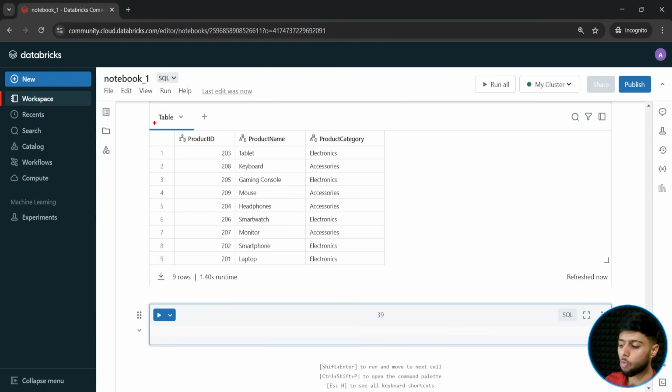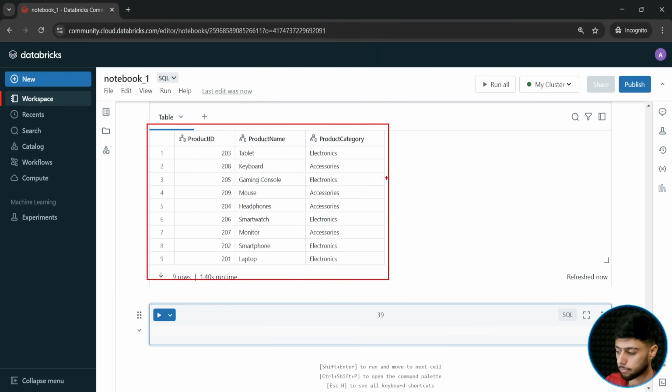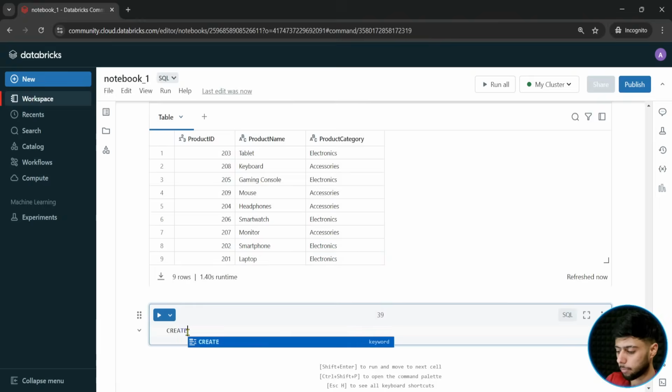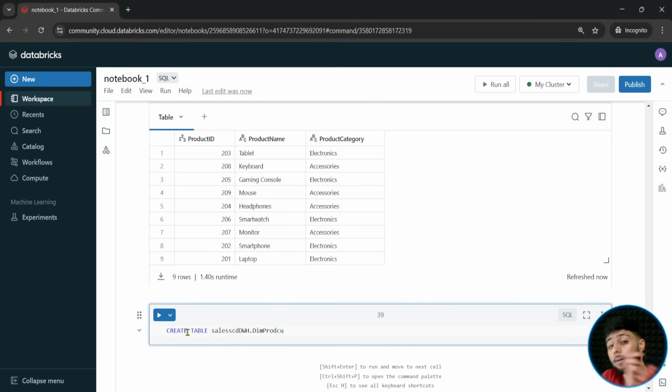Perfect. So now when I create a dim on top of it, we will have this thing. Very good. Let me quickly do that. Let me create table, and I'll simply say SCD sales SCD data warehouse dot dim products. We are not creating the surrogate key right now because I just want to explain the concept of update plus insert, but you can definitely try it as well. So dim products. Okay, very good.